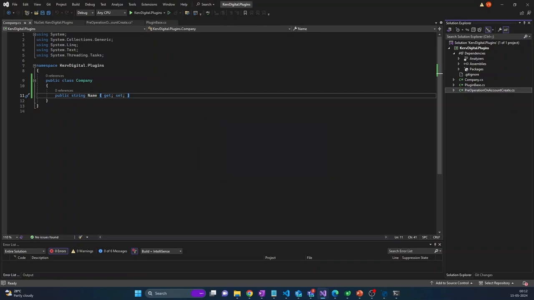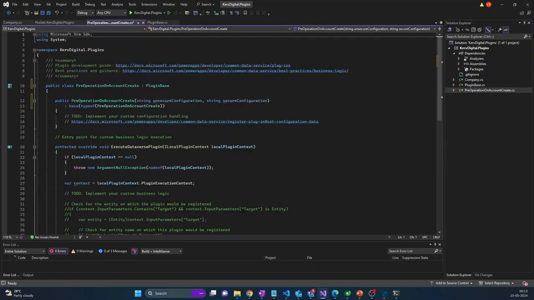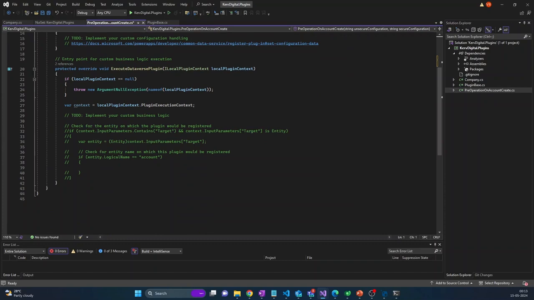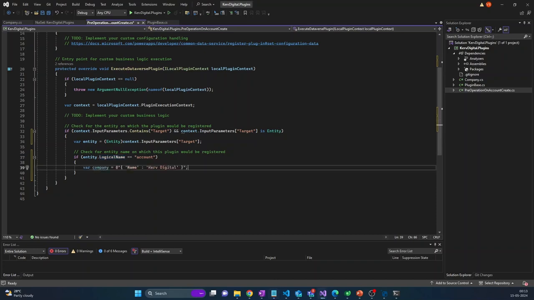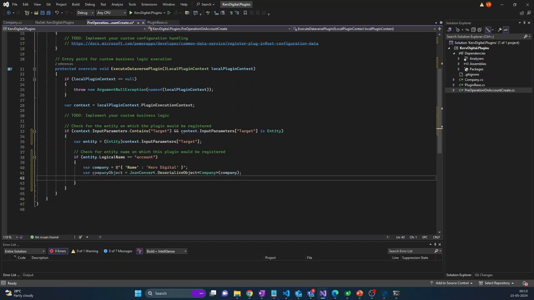I'll open the plugin class and I have the code which I can reuse, and it is on the account entity. Now I'll create a JSON in a string and we'll try to parse that JSON using the Newtonsoft library.